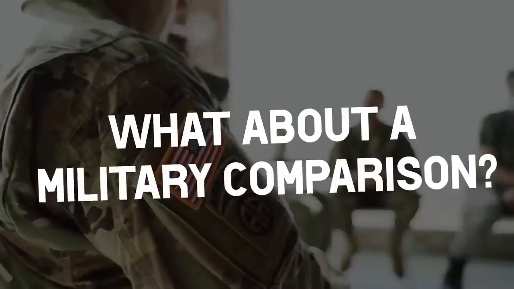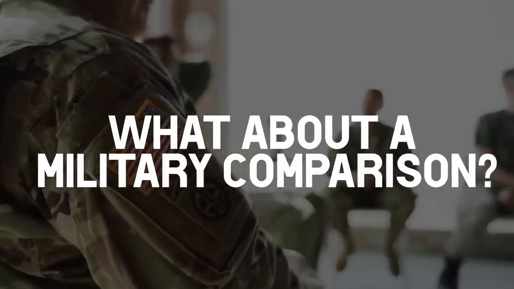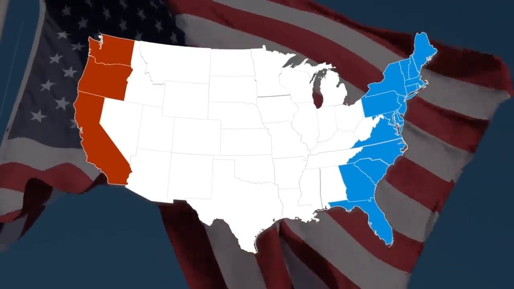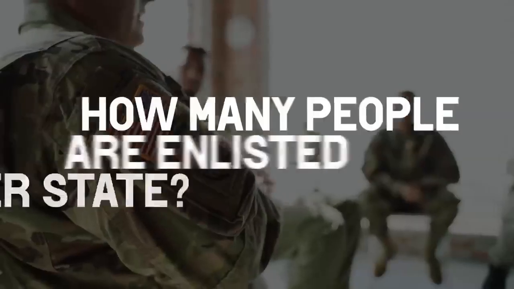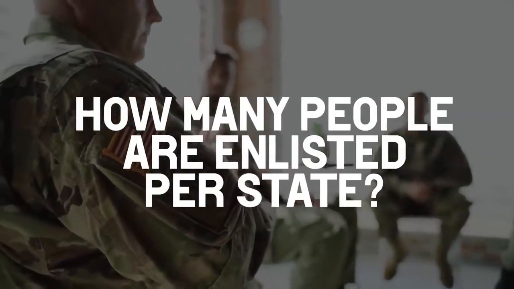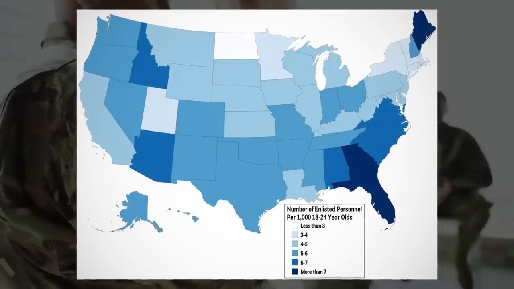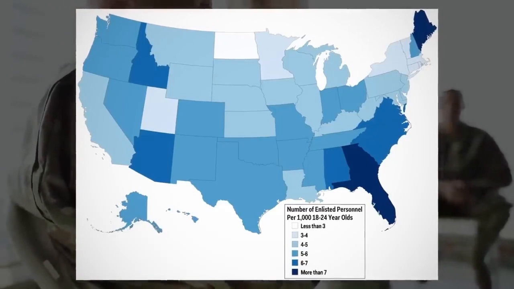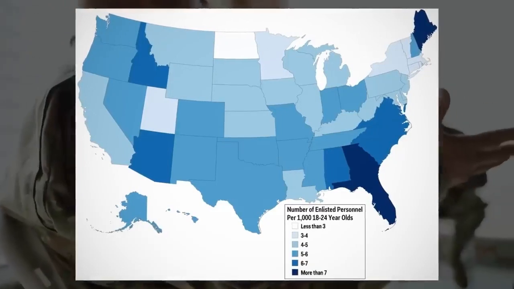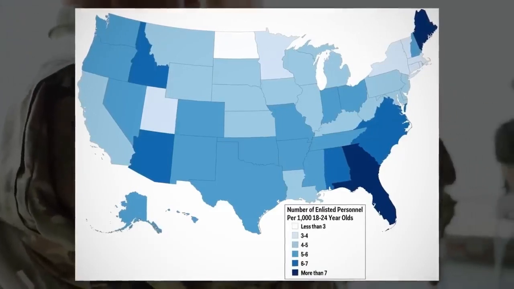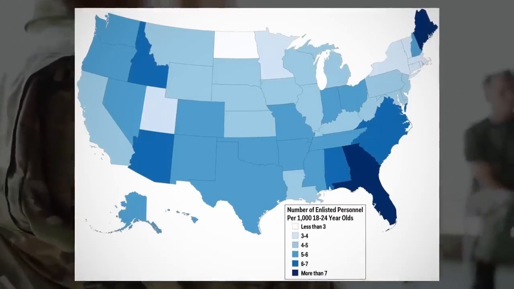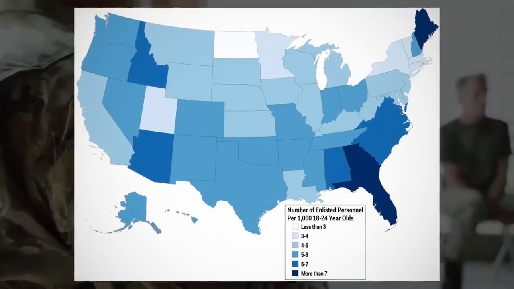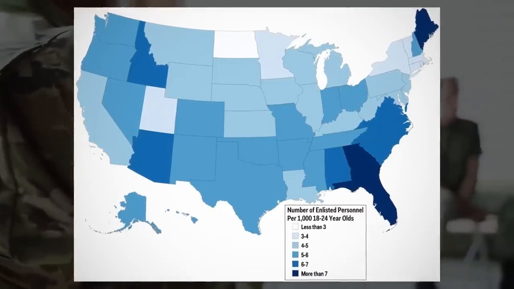In this type of videos, we usually compare army sizes. Obviously, we can't do that here. With regions of the same country, they have the same army. But we can look at how many people are enlisted per state. In this map, that becomes evident. The East Coast clearly has more enlisted personnel than the West, which makes sense because they have more population. A lot of these maps end up showing us the whole of the US states, but I try to focus on the comparison between the ones on the two coasts, since that's what this video is about.